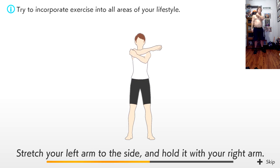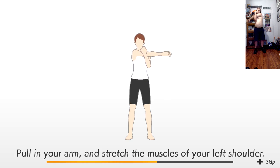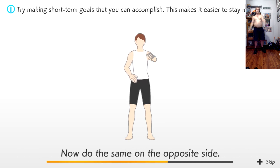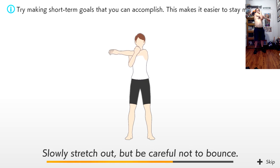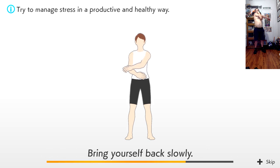Stretch your left arm to the side and hold it with your right arm. Pull in your arm and stretch the muscles of your left shoulder. Now do the same on the opposite side. Slowly stretch out, but be careful not to bounce. Bring yourself back slowly.